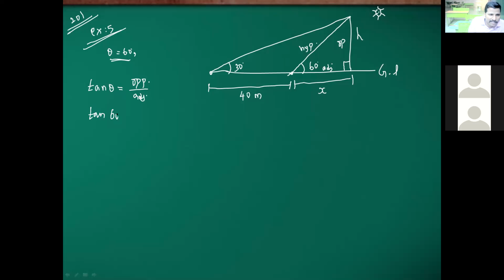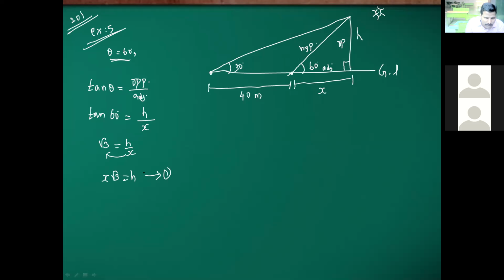60 degree. I am taking 60 degree, which is equal to opposite, h, divided by adjacent. For the small triangle alone, you just see, that is 60 degree, x is the adjacent. Okay. Now tan 60 degree, which is equal to √3, that is h divided by x. Now if we send x across, I am getting it multiplied with √3. x into √3 is equal to h.